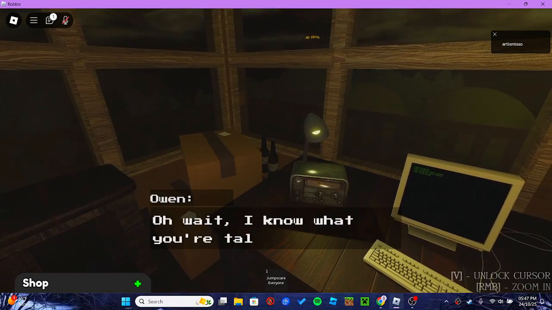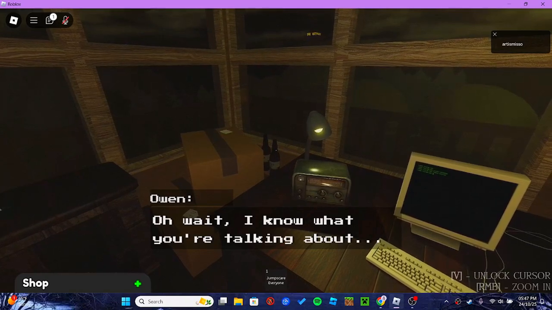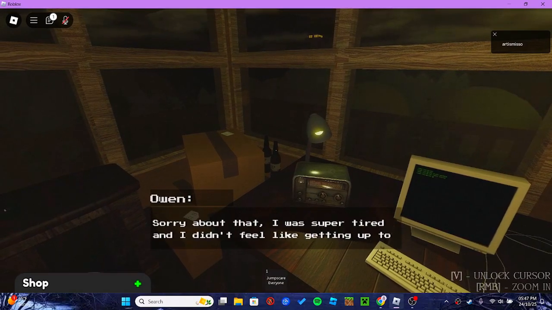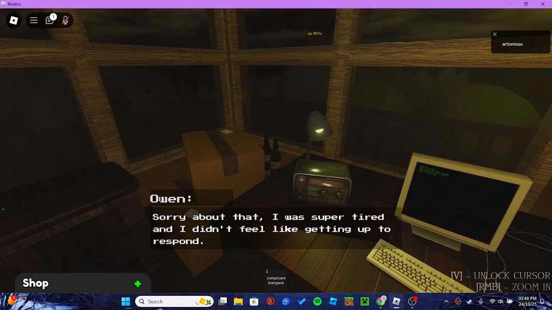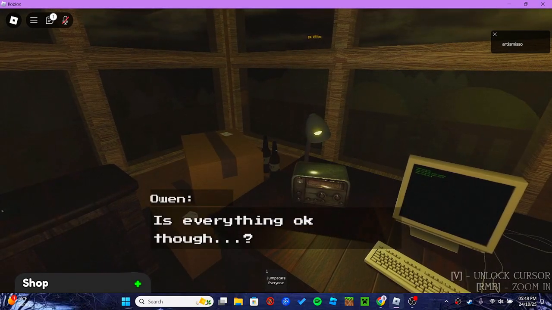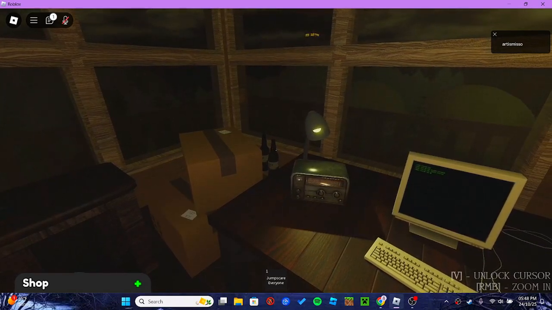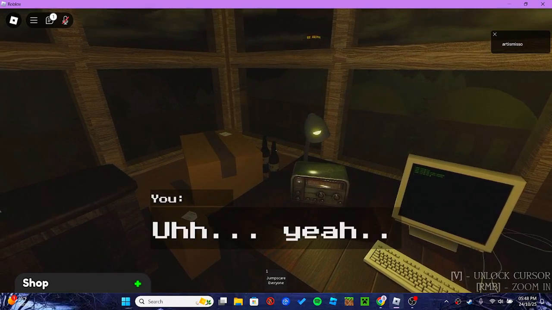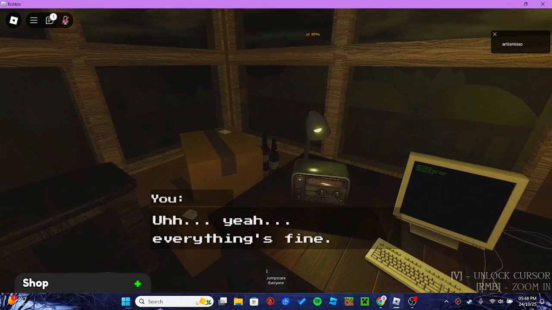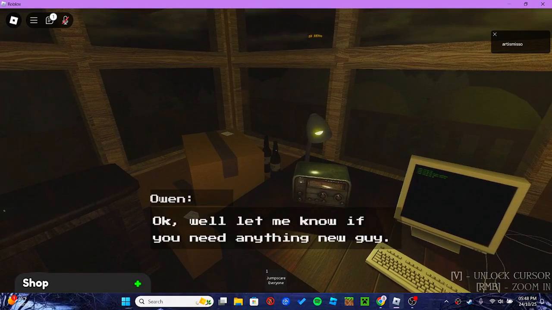Oh, wait. I know what you're talking about. Sorry about that. I was super tired. I didn't feel like being able to respond. Bro, that was an emergency. How could you... Goodbye. He's not gonna talk. Is everything okay, though? Yeah. Everything's fine. Okay. Well, let me know if you need anything, my guy.